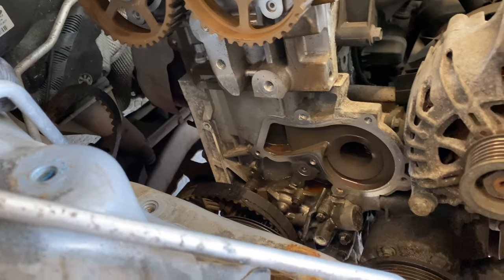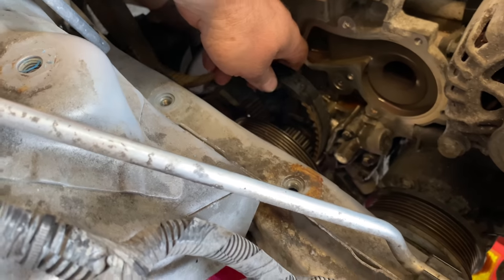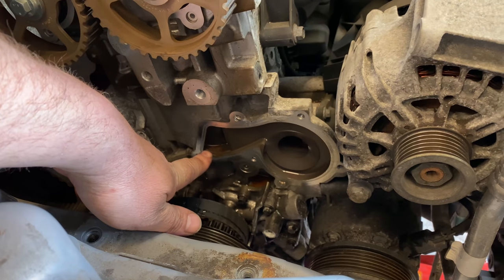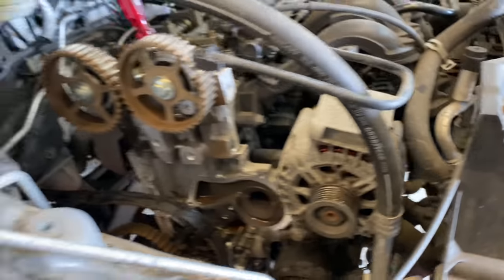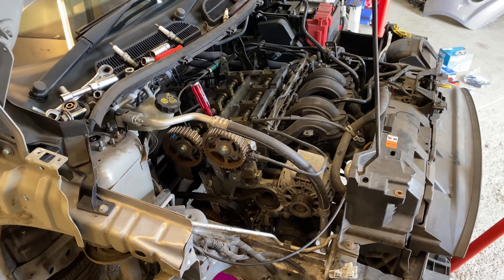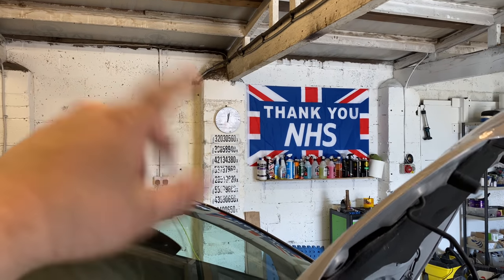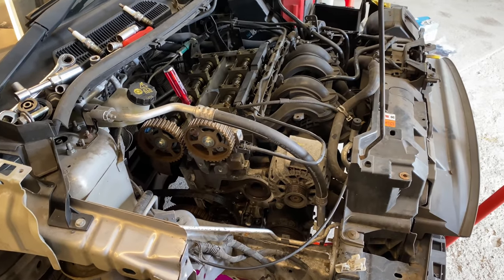Then I'm going to undo the actual crank at the bottom and pull this belt off, get that changed over. If I do the pump first, then the pump's in place and ready. I suppose it doesn't really matter which way you do it, but it's just the way I'm doing it. Right, let's crack on and see if we can get this back together today. I'm not quite sure. It's now just gone 12 o'clock, you can see on the clock. So let's see what I can get done. Right, let's do this.